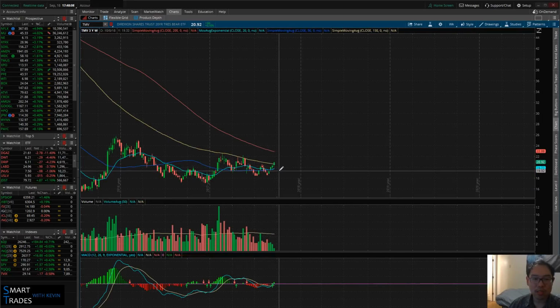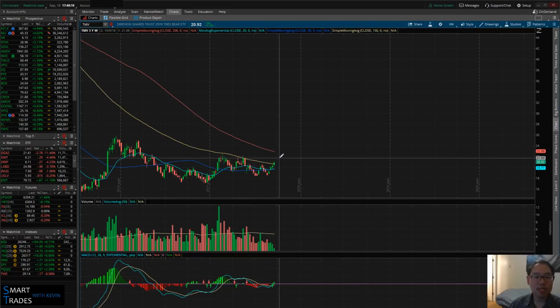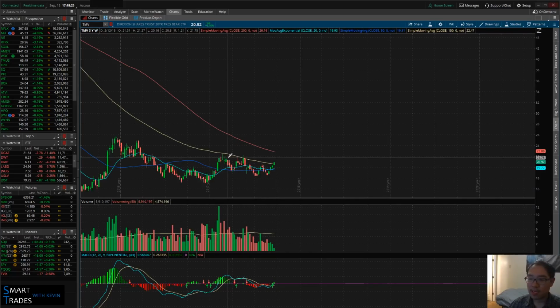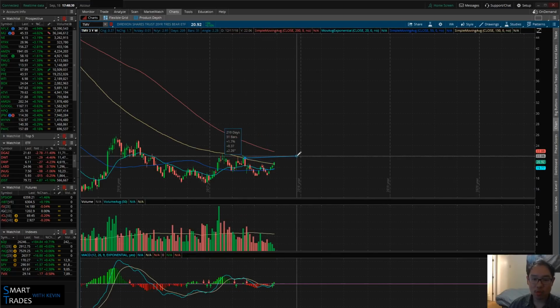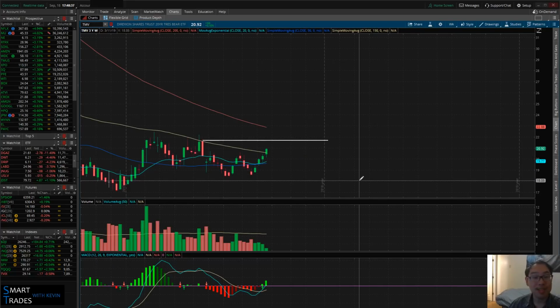So what is more interesting to note is how we close this week. If we can close this week above this resistance area, for example, if we close right here, then there could be possible higher prices to come in the near future. But first of all, we do have resistance at this moving average. Second of all, we have a resistance that's pretty sound at 21.75. You guys can see that it's at 21.75. That's really close, so you have to evaluate your risk and reward ratio to see if that is worth your time with this one. Thank you for calling out this one.